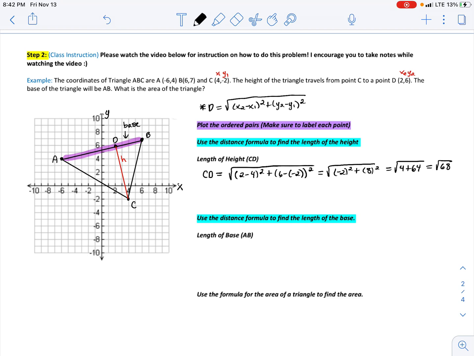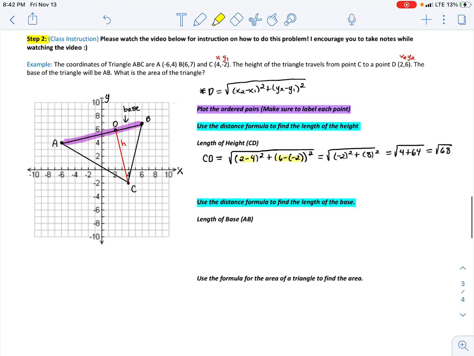Okay, so basically again, you plug the points into the distance formula and then use PEMDAS to simplify. So that's why I simplified what was inside of the parentheses first, because P for parentheses, then E for exponents, so that's why you want to square the -2 and the 8. And then from there you want to add those numbers together and make sure that you don't forget that this is the square root of all of these things. So make sure that you don't forget to take the square root of everything.